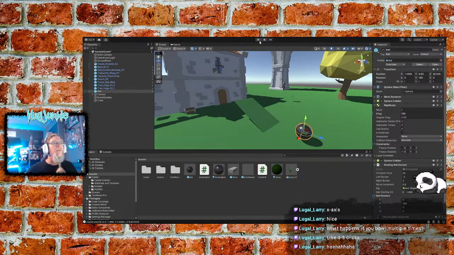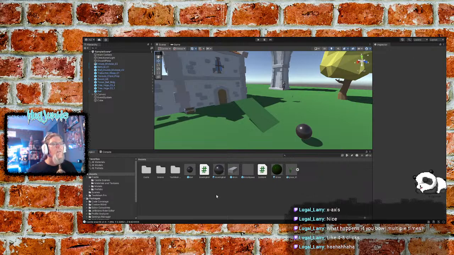So I think the easiest way to do that is to give the brick spawner its own piece of code. So let's make a new piece of code. Create C# script and call it brick spawner.